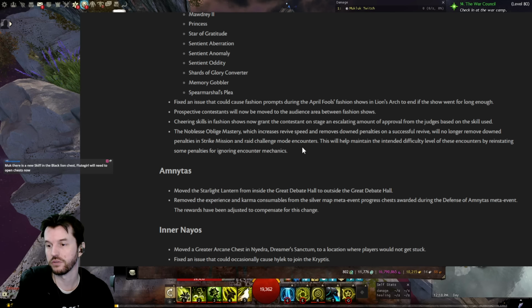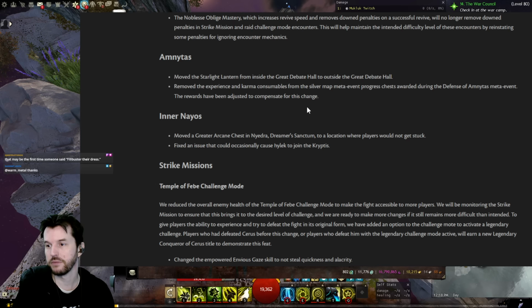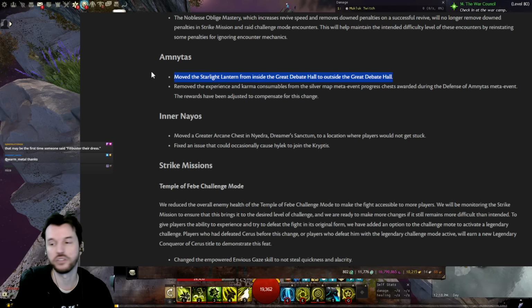Okay. Amanitas moved the Starlight Lantern from inside the Great Debate Hall to outside the Great Debate Hall. Oh, I believe this one, you could only access it when a certain event was going on because you needed an NPC to open the door. So I think this will make it to where you do not have to worry about that.